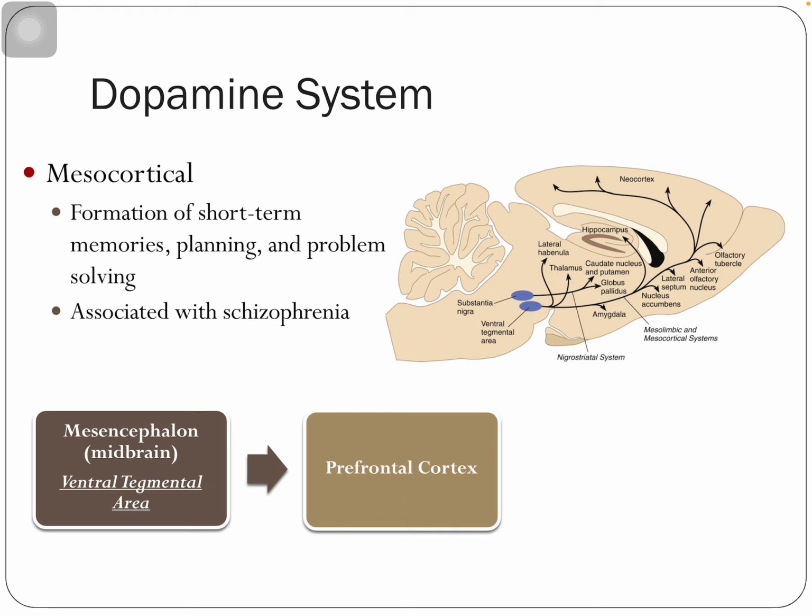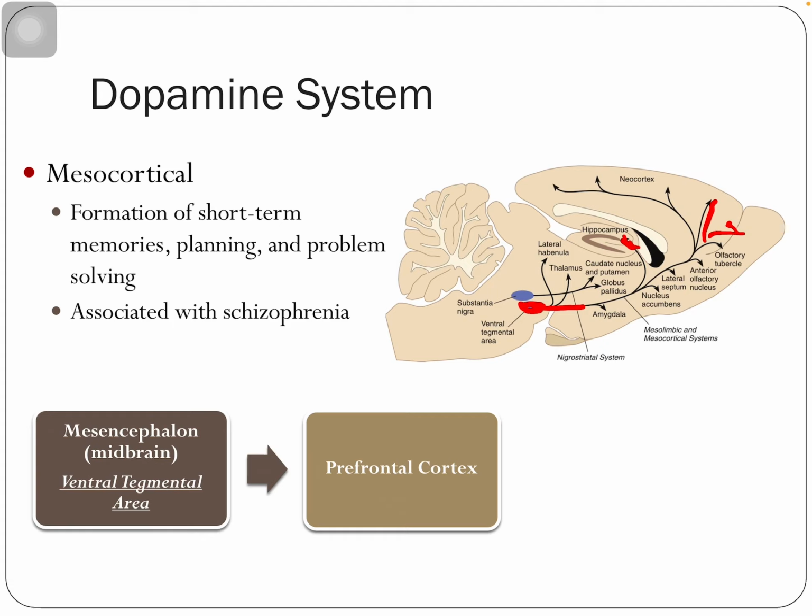And it moves through the mesencephalon and into the midbrain, for example, the ventral tegmental area. So here it starts its process, and then moves its way throughout the brain all the way to the prefrontal cortex and the neocortex. And so we know that the prefrontal cortex is really important for decision making, problem solving, and planning. The mesocortical pathway along that has important structures that are important for forming short-term memories.